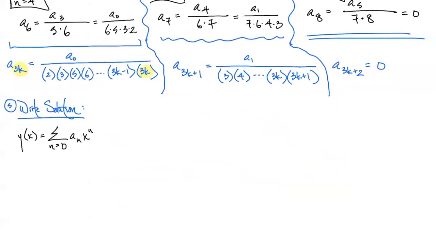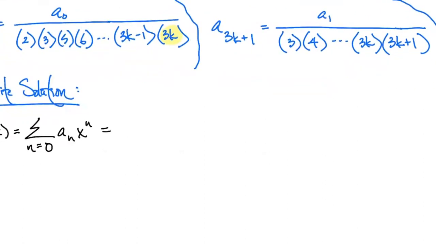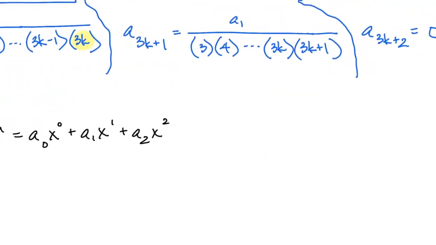But one of the things that I find really helpful, and I know this is maybe easier because I have a tablet or whatnot, I know writing out a lot of terms can be sort of annoying. But I find it really helpful to remind myself what this power series stands for. In particular, if I start with n equals 0, the way it plugs in here, I get a sub 0 x to the 0, plus a sub 1 x to the 1, plus a sub 2 x to the 2. I'm going to write out a few more just for good measure.